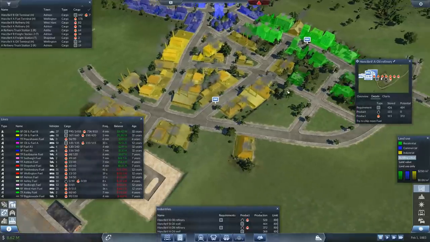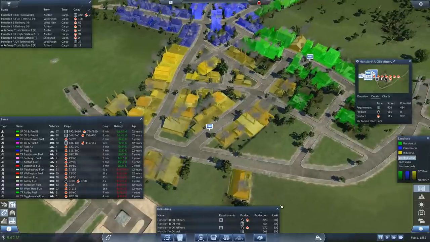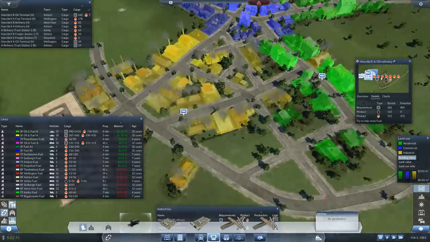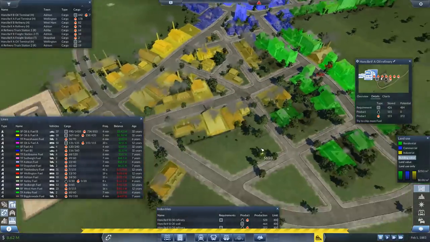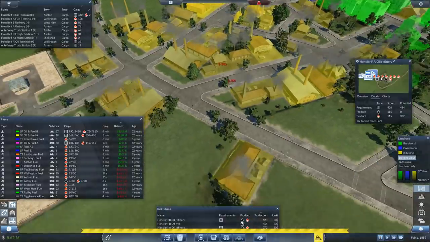In actual fact, I think I want to stop roughly in the middle of those two. So we're going to do that. So what do I want? I want a bus stop, and I'm going to put it in there. I'm going to get rid of these two first. So get rid of that one. Get rid of that one. And get rid of that one. Get rid of that one.